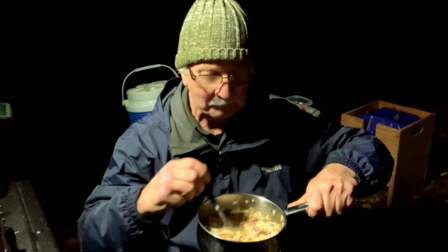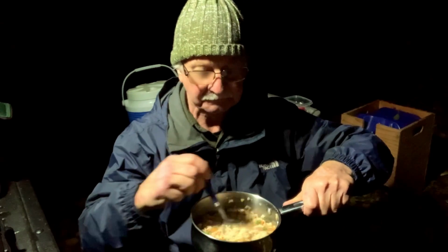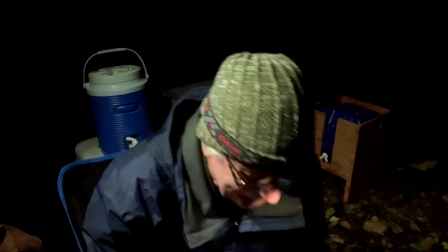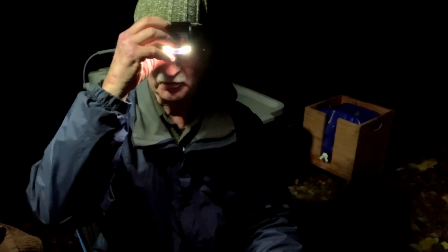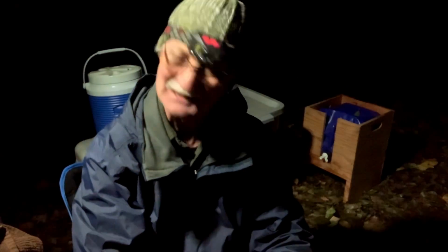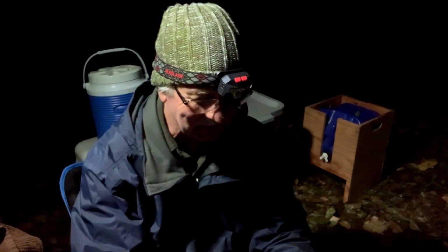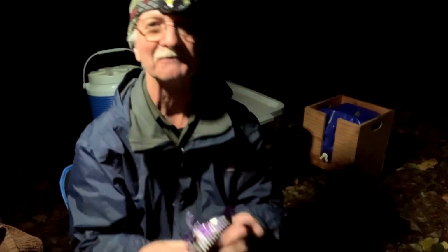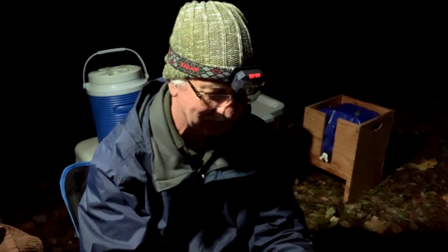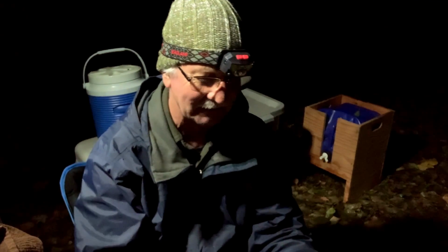It's hot. It's got flavor. It'll fill me up. All right, well, dinner was decent, even if it wasn't gourmet. It wasn't bad. You know, it wasn't the best thing I've ever eaten, but it certainly wasn't bad. So I'm going to finish that off with a little dessert. Grandma's cookies, oatmeal, and then I'm going to crawl into bed.